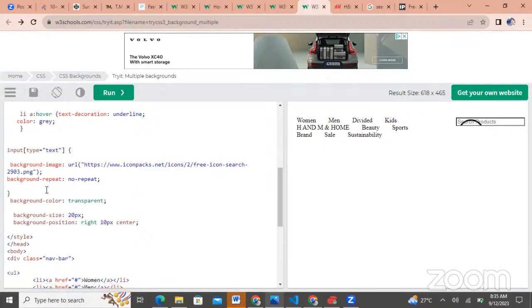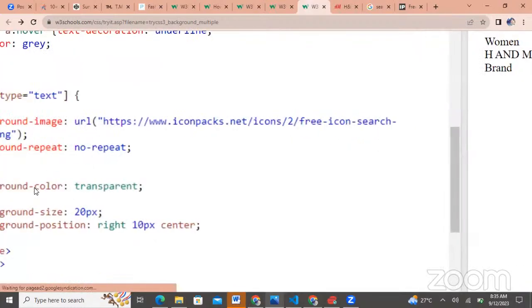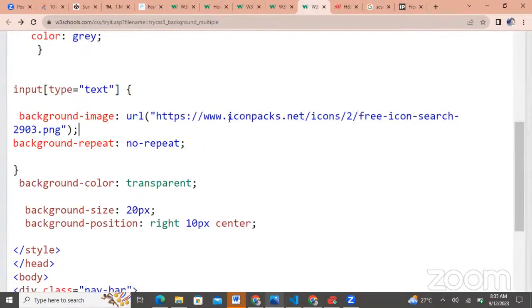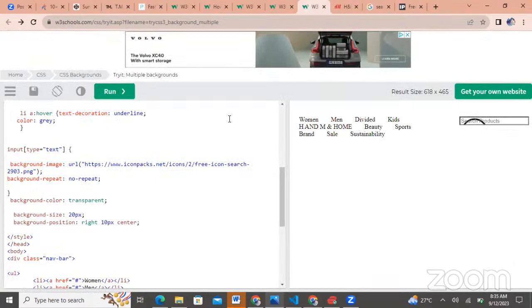See, now that I said background repeats, let me put it like this. So the first thing we did was that I will put a background image. Like I said, your own would be URL equal to wherever you download your picture and put it in your folder. Or you can also look for an image like this and copy the image online and do it like this. All right. So now that we have put background repeat and we say we don't want it, we are telling the browser we don't want it to repeat. You see now it is only one that is there, but it is still too big.